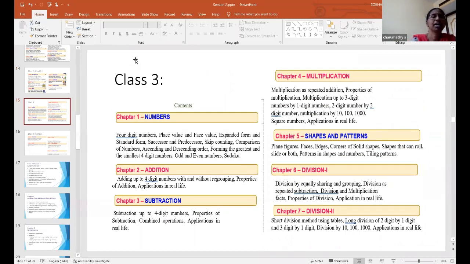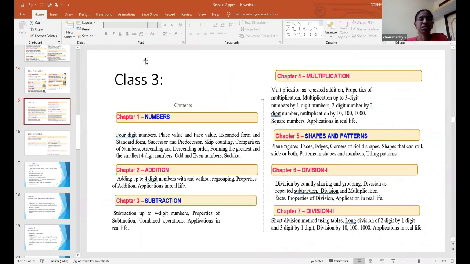And of course, we have a little bit of Sudoku. It can either be 9 by 9 or 3 by 3 or 5 by 5. Only like that. Not like the regular Sudoku that we have in our newspapers or the bigger Sudokus. 9 by 9 Sudoku we don't introduce in class 3. This is of course a new try from our side. So in class 3 we have given first initially 3 by 3, then 5 by 5.